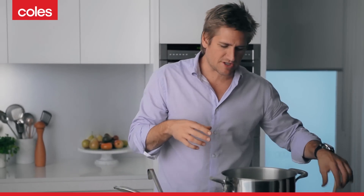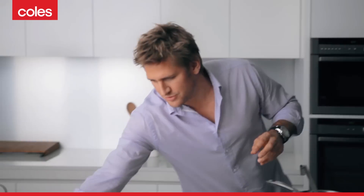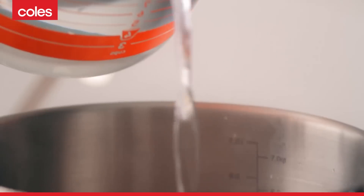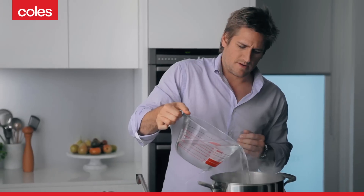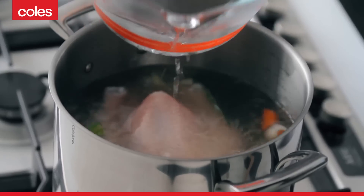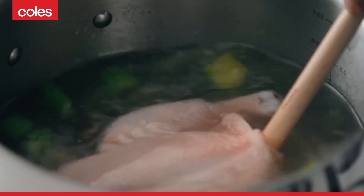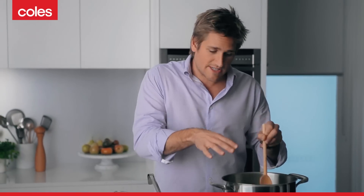Once it's been cooking for a couple of minutes, you can see you're getting a little bit of flavour coming out of that vegetable. The next thing you're going to do is pick up your friend the chicken, which is going to make this soup taste so good, and just gently lower it into the pan. Then we're going to cover it with cold water — just enough to cover the chicken. Give it a little shake around the bottom of your stock pot and make sure it's sitting on the bottom.